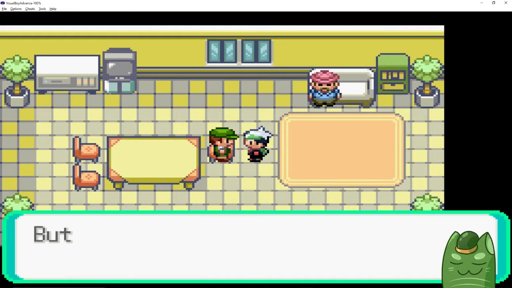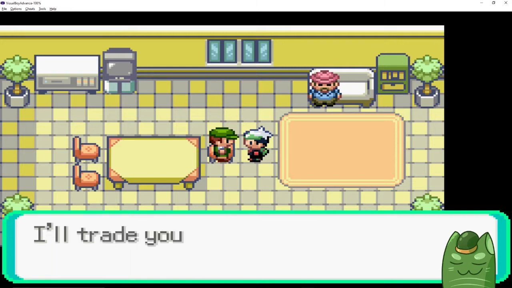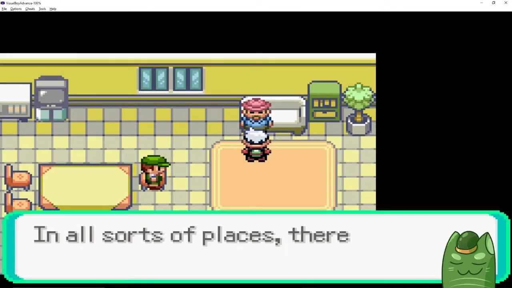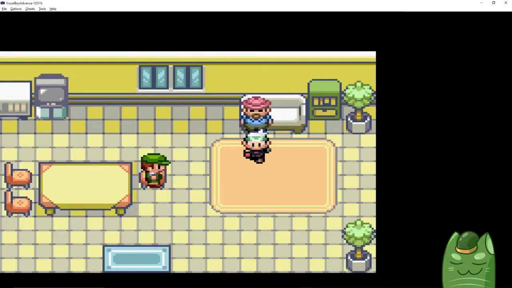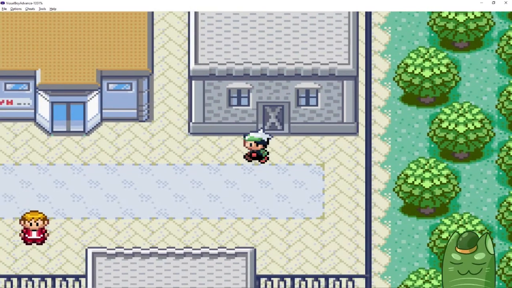My Pokemon is so cute, sure, I knew them. If you really want, I'm willing to trade it, what the hell? Who in their right mind would do that trade? All sorts of places, there are all sorts of Pokemon and people. I mean, in Randomiser, the damn well is. Oh, go to the gym, go die at the gym.